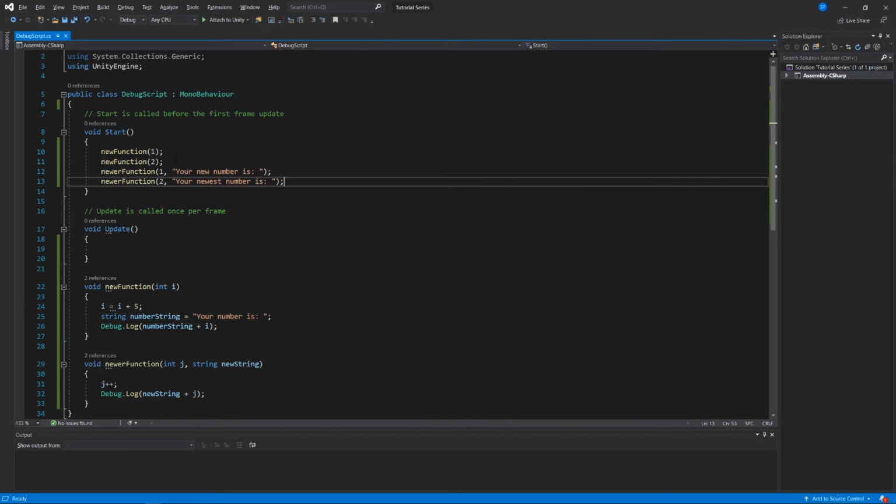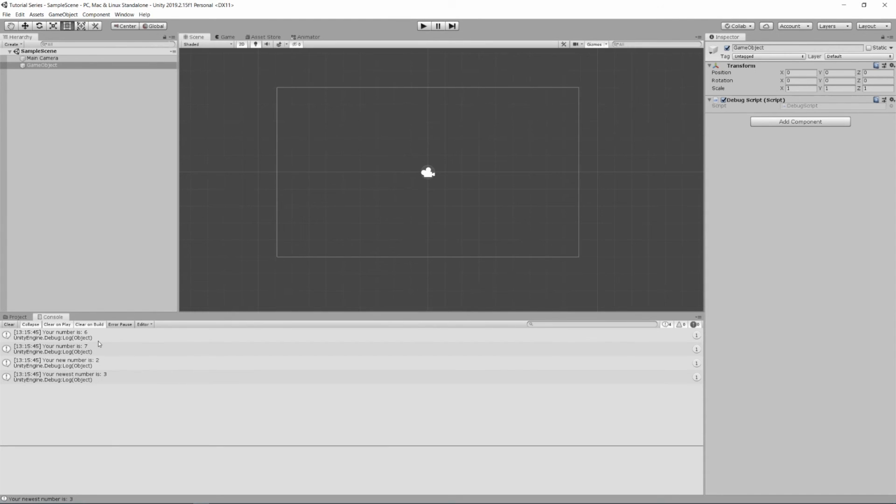We're calling new function twice, and we're feeding it two different arguments, which are 1 and 2. You'll recall that new function takes one parameter, which is integer I, and when it receives that integer I, it does a tiny bit of math to it, and it declares a new private string called number string, and it says your number is, and then it logs to the console this new number string plus this new version of I, which is why we see your number is 6 and 7.